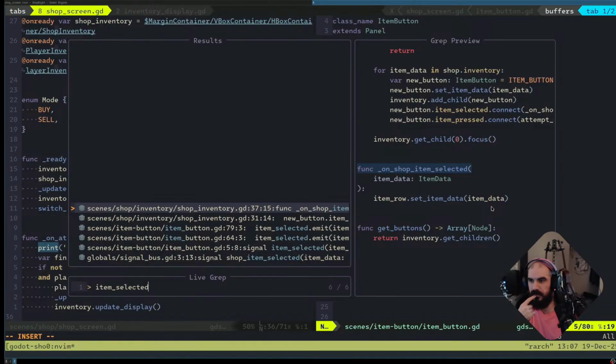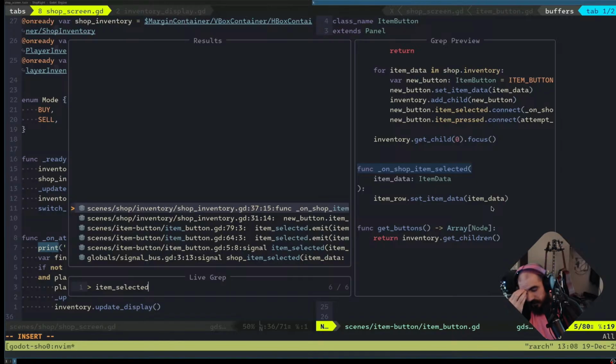So on shop item selected, yeah, I can use this signal, but I don't want to use this signal because if I use this signal every time we do a keyboard or a controller left and right on one of the item buttons, it's going to reset the mode.